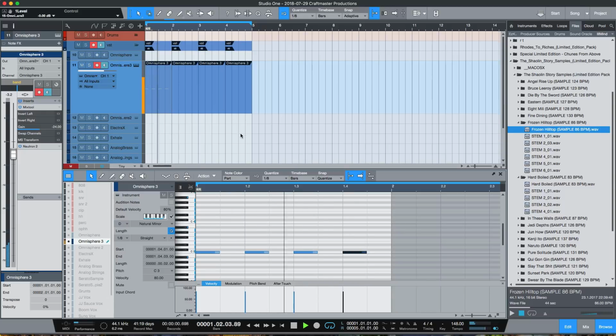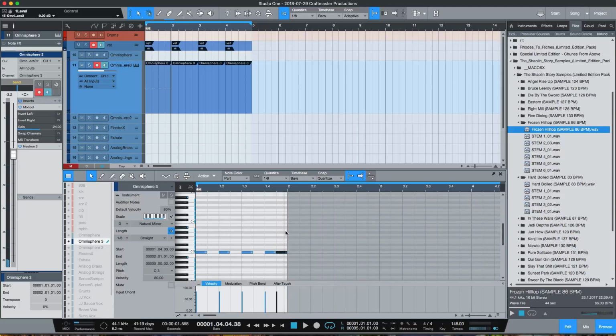So it's 1, 2, 3, 4, and then here's that pickup note at the end. And once you have that, you can just work within whatever scale you're using to find your tones.